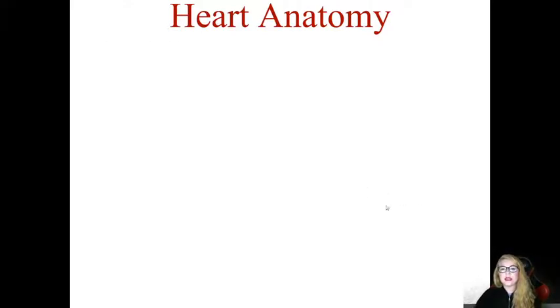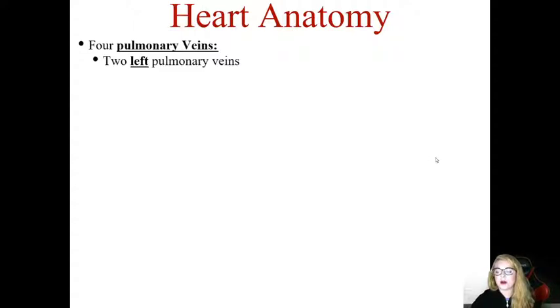Okay, continuing with some of the main veins and blood vessels of the heart, there are 4 pulmonary veins that we have. You have 2 left pulmonary veins and 2 right pulmonary veins. And as I'm always trying to give you some sort of way to help remember and understand where things go, again, pulmonary or pulm here, that prefix has to do with the lungs. So as you can guess, these 2 are going to be bringing blood from the lungs.